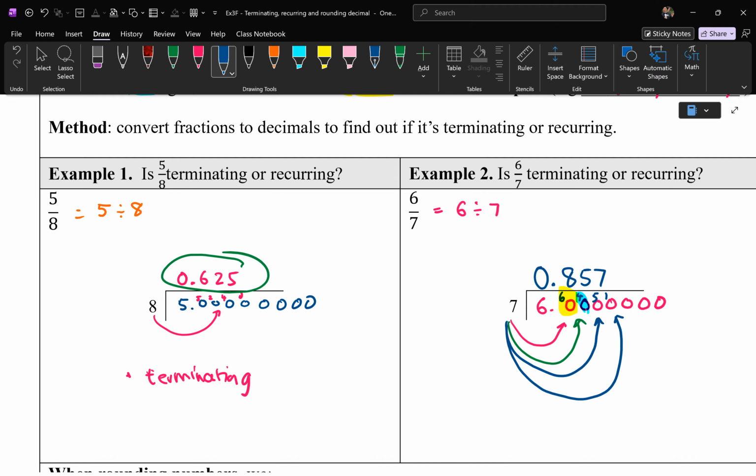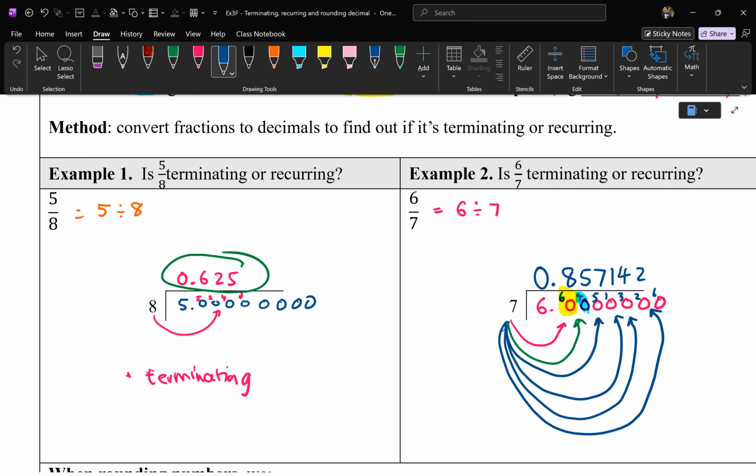Sophie, how many 7 goes into 10? 1 remainder 3, very good. We carry the 3 across and we're still going. How many 7s fit into 30? Let's go with Mark. 4 remainder 2, because 4 times 7 is 28, so we've got remainder 2. And that's now 20, so we carry on. How many 7s fit into 20? 2 remainder 6. Look at that. And we're back to 60 again.